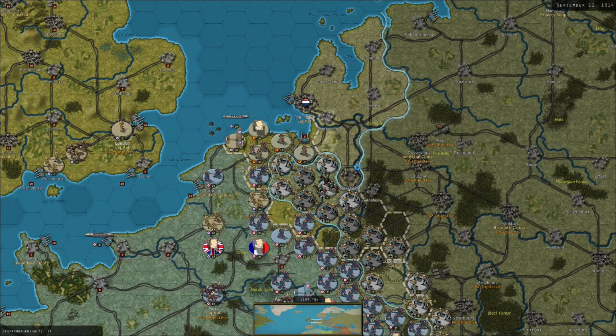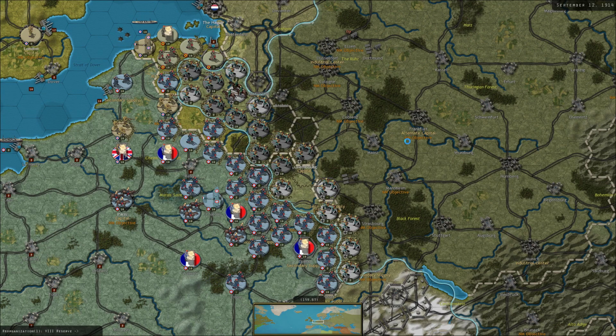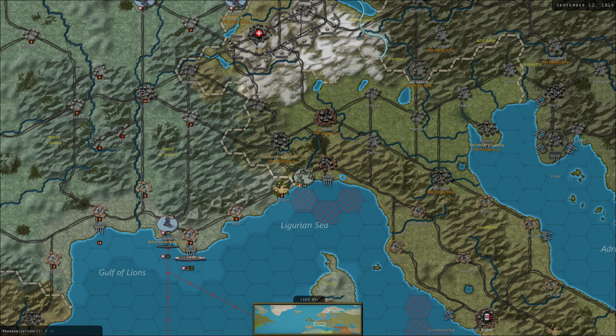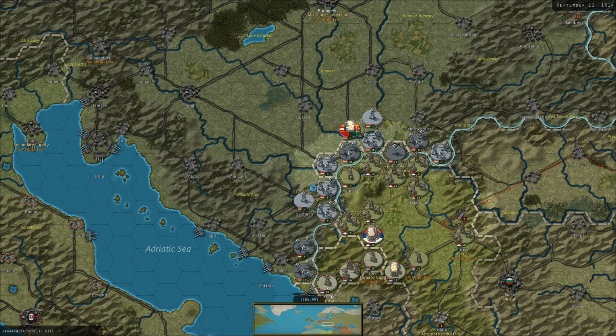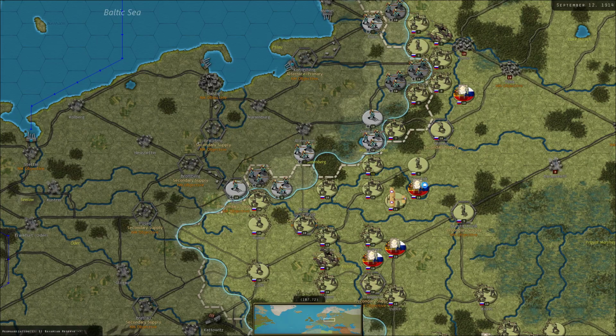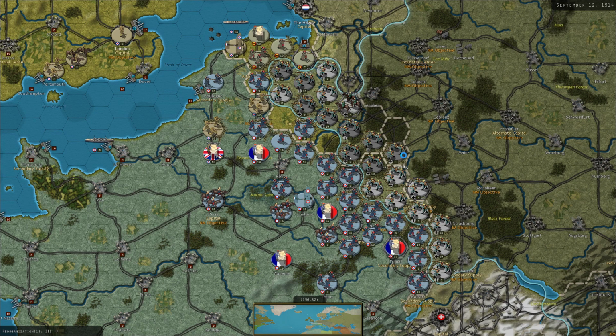And I knew it was because of the trenches. But still, they hammered them and did not lose. But still, that was not a good choice. Whoa. The Italians are moving down south. When are they joining the war? Whoa, that's a lot of troops there too.